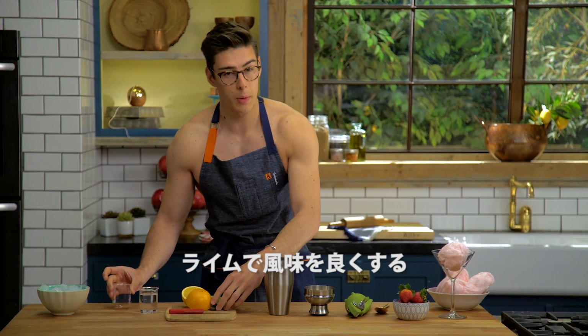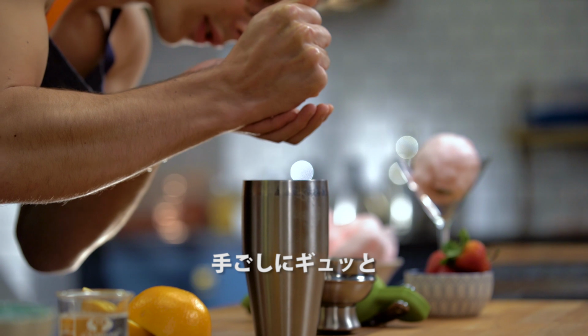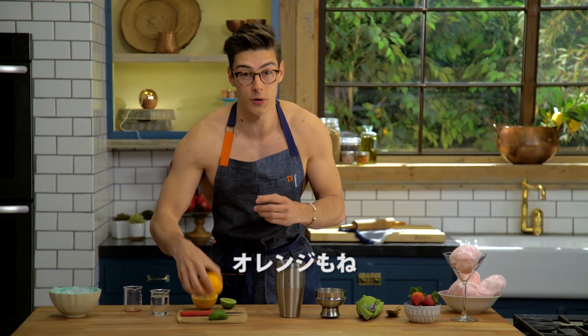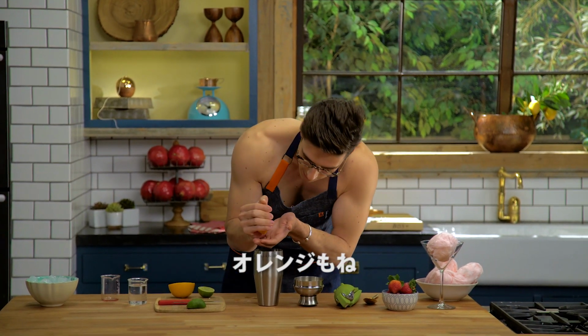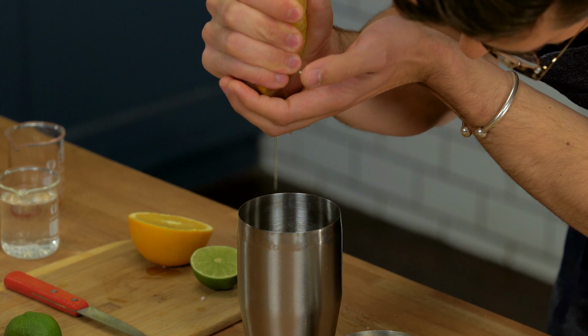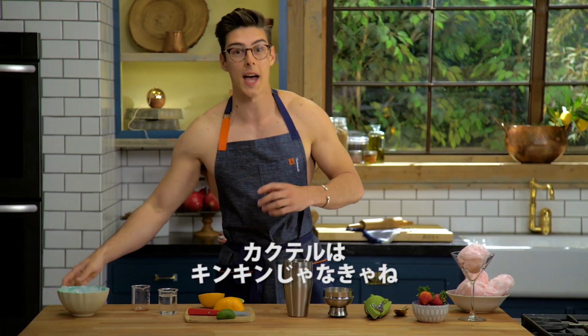I'm going to spice things up, a little bit of lime, squeeze that through your hands. And then some fresh orange as well. Again, give that a little squeeze. And to that, I'm going to add some ice.